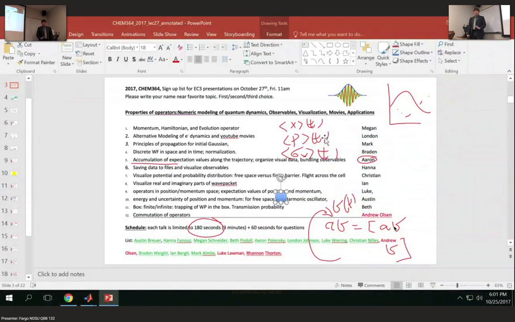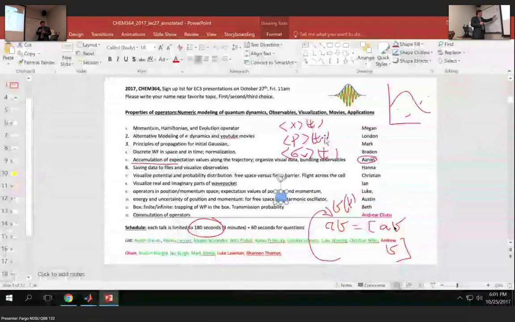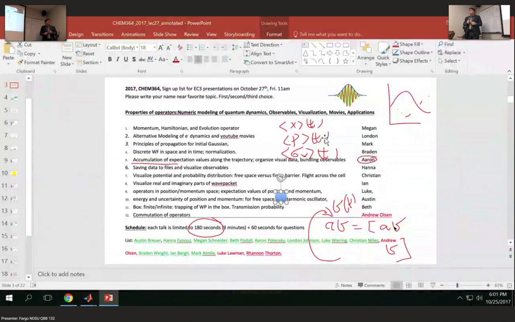Enough as a motivation. Now, so this was the finite width box. Barrier. What if you flip this image upside down? 0, 0, 0, non-zero, 0 again. What does this model for you as chemists?